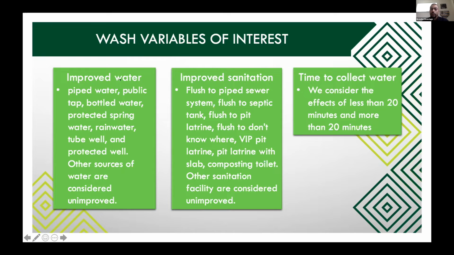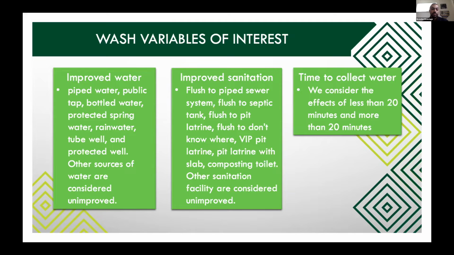So for improved water, piped water, public tap water, and so on are considered improved, and all other sources are considered unimproved. And it's the same thing for improved sanitation. Underneath here, we have our improved sources, and all other facilities are considered unimproved. For time to collect water, we look at the effects of less than and more than 20 minutes. This is also common in the literature to use this 20-minute marking.